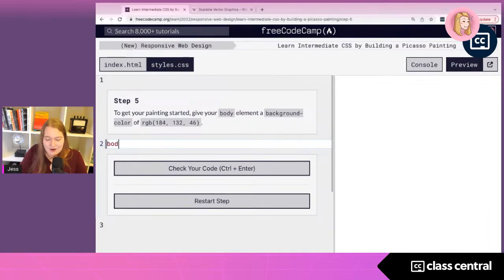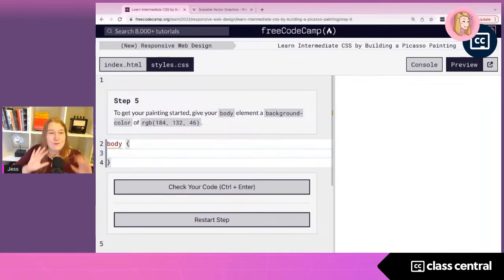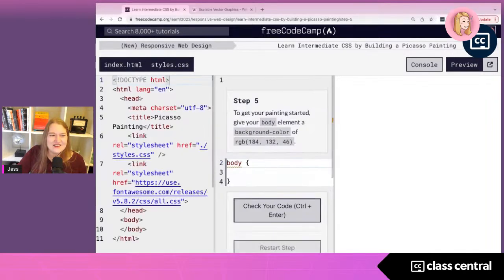So I'm going to use our body. I'm going to use a type selector for our body. Let's see where that is. So not a lot. Here's our body, and there's no content in it. I wonder what it's going to do, because when we use divs and there's no content, we change the background. It doesn't really do much. But here we've got this body and no content. Do you think it's going to change the color in the background, or it's not?